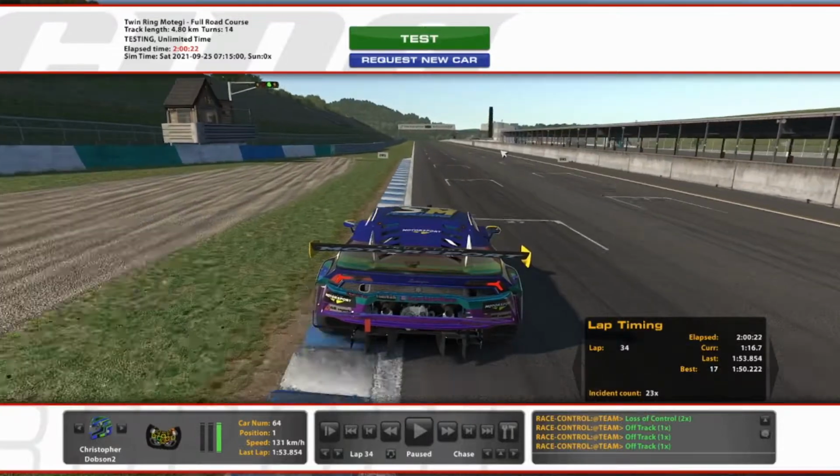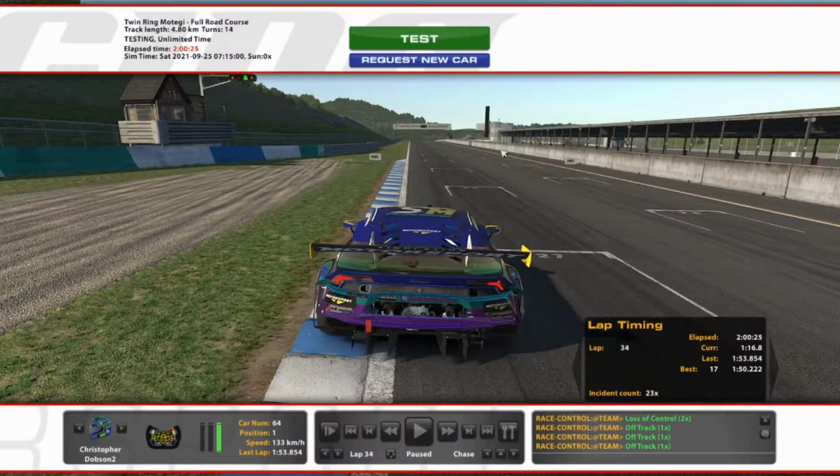Using all the exit. Now, that corner is crucial in the race because that is where the passing is going to be done. It's going to be down this section through slipstreaming. If you get a bad exit and someone gets a good exit and they've got the run on you, they're going to get past, and it is a very optimal overtaking space, and you do not want to be on the outside as you go into this next corner. So I'm just going to play it. Hear the lovely Lambo.